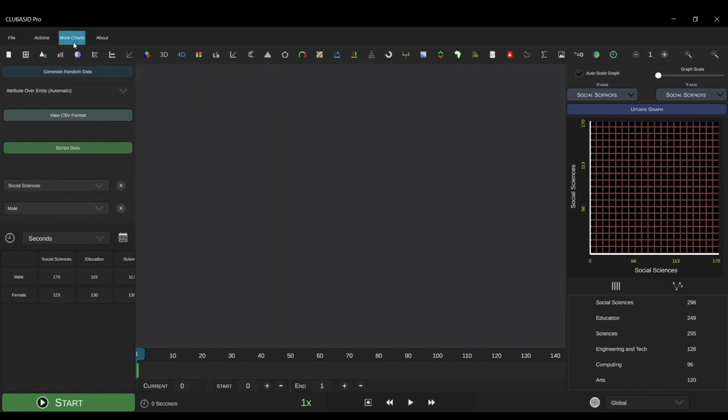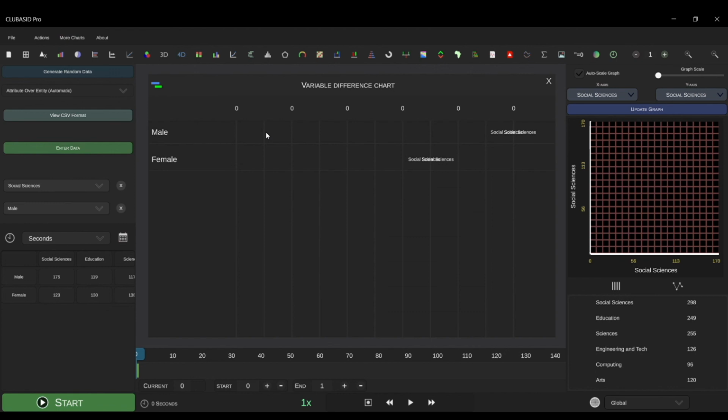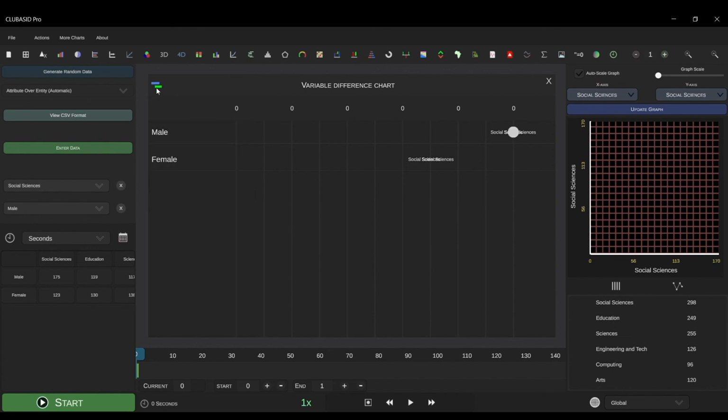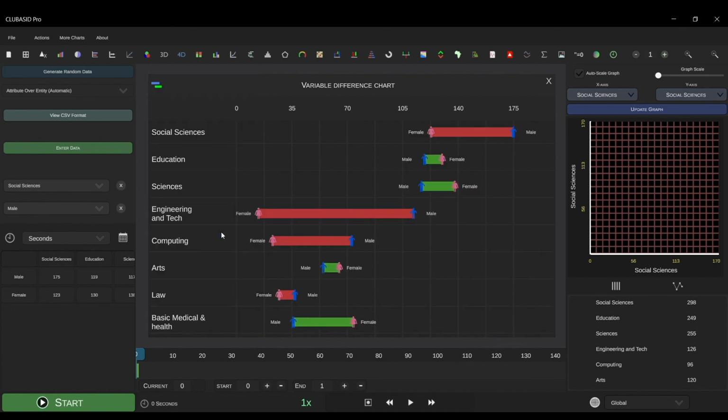Now under More Charts, select Variable Difference Chart. Click on this icon here. Make sure it is set to entity-based because we want to compare our entities. Set variable 1 to males and set variable 2 to females. Press Update.